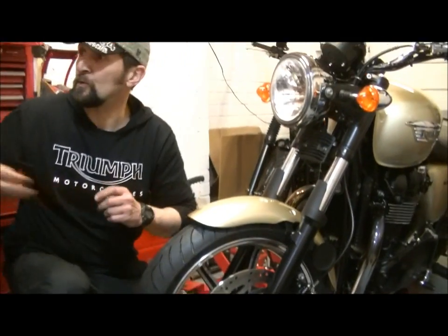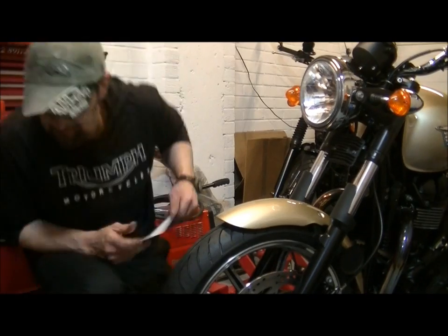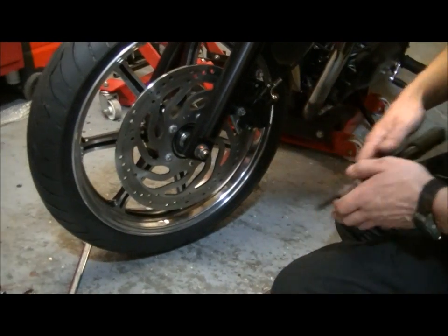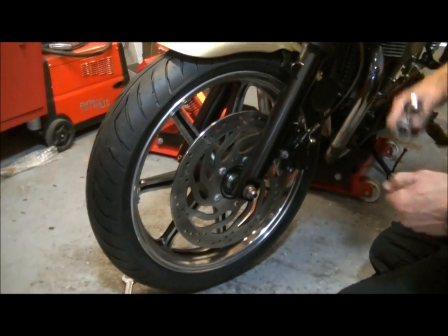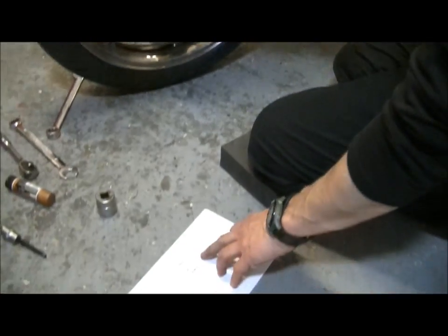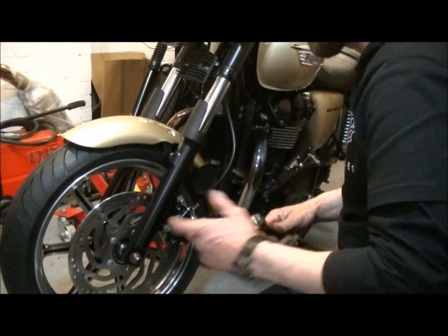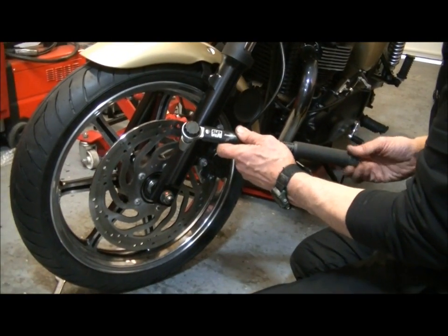Now, caliper bolts, very important as well, because they're 2 different sizes on this bike, so 2 different torque settings. Okay, caliper bolts, 12mm. Adapter again. Okay, caliper bolts. 28 on the front, 40 on the rear. And the reason for that is these are thinner bolts on the front, they're just thinner, skinnier. So 28 newtons. Again, we'll come in at, shall we say, 24 to start with.